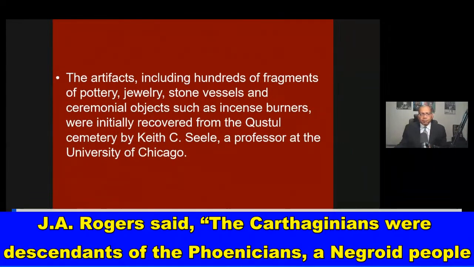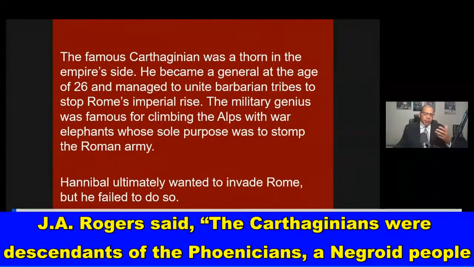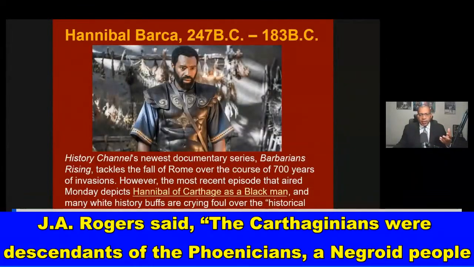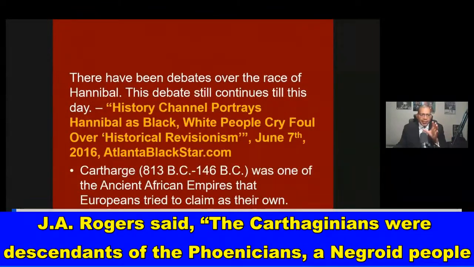Okay, so then we look at the Punic Wars, and we look at civilizations like Carthage and the Carthaginians and their fight against the Romans in the three Punic Wars as well. Now we know Carthage is in North Africa. It's in the area that today is Tunisia. We look at Hannibal Barca, who was a Carthaginian, one of the greatest military strategists in history. He became a general at the age of 26. So we go through and look at that and the Punic Wars and their fight against Rome.